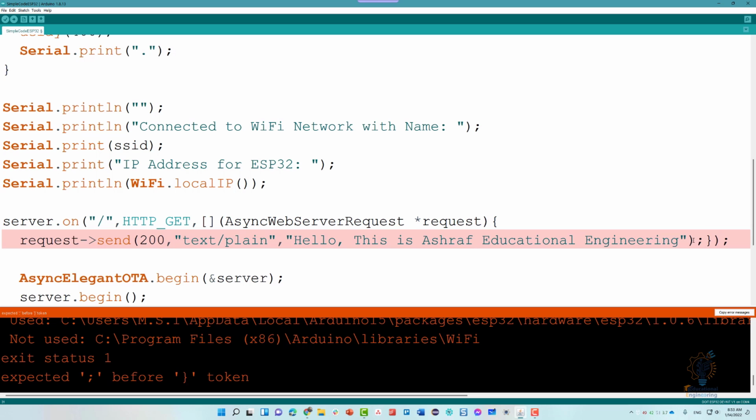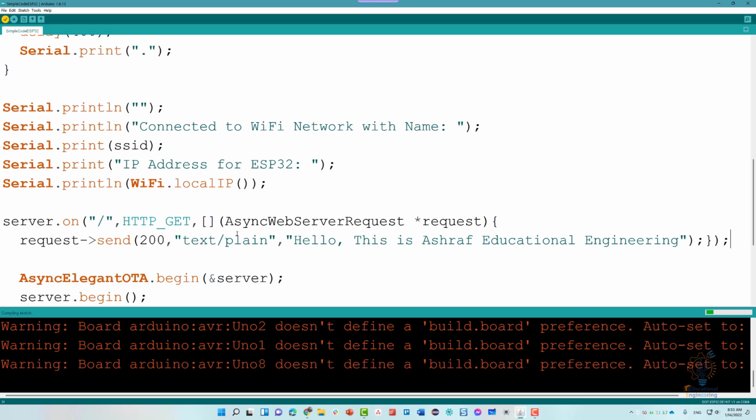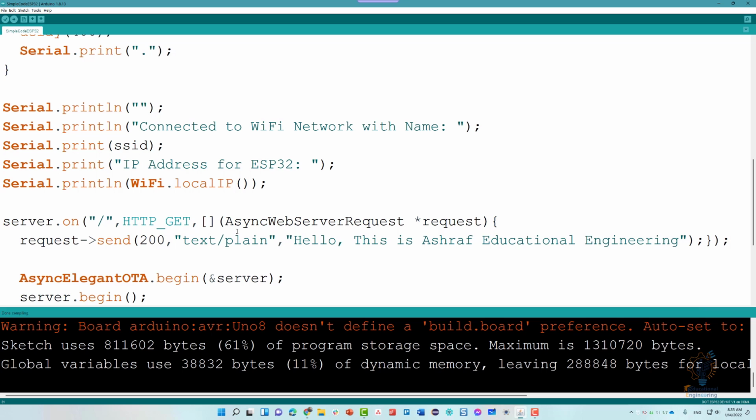So make sure that you have the closing parentheses, semicolon, curly brace, closing parentheses, and another semicolon. Click verify again. This structure is something you can copy, you don't have to memorize. And we will provide the code for you to check out. But we usually like our students to write their own code so that they will learn along the way. As you can see, done compiling. Now what is left is uploading the code to our ESP32 board. This will be done in the next lesson.